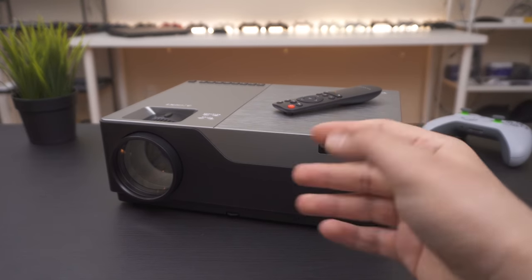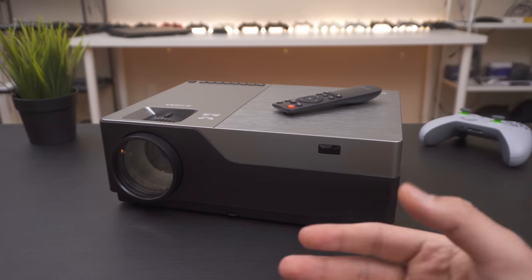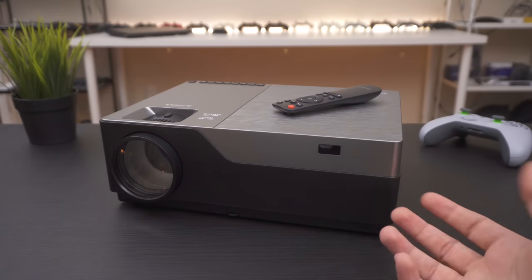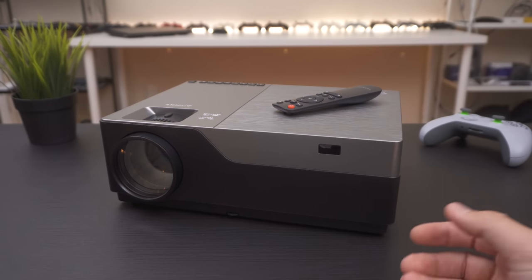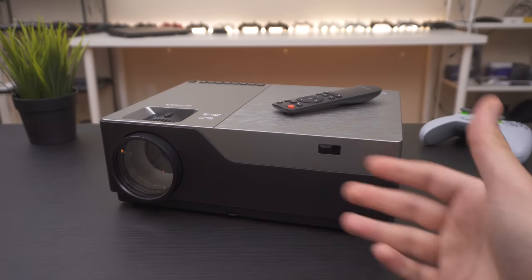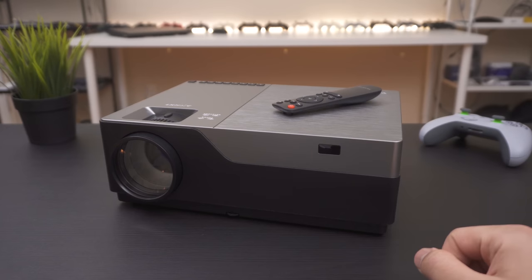The other issue that I have, which is really the only other issue that I do have so far, would be that it's a bit too loud. Yes, it does produce some heat, which is, again, to be expected with a powerful projector like this. It is pretty bright, and that's really where most of the heat is coming from. There might be a possibility to actually install a Noctua fan, but the sound of this fan here sounds like it is a special blower fan, so who knows? Maybe we'll make a feature video taking this thing apart and modding it and making it quiet.